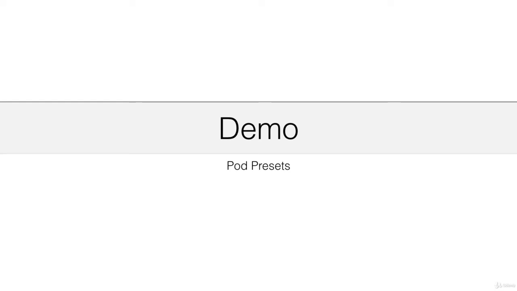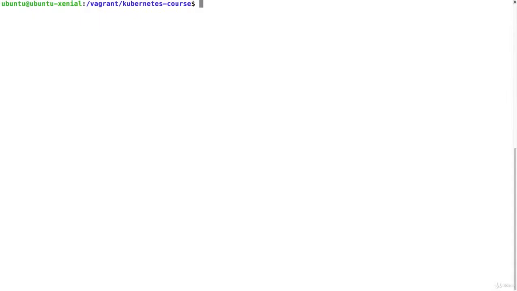In this demo, I will show you how to work with pod presets. First, I need to launch my cluster with some extra arguments because these pod presets are still in alpha. I'm running 1.10 beta 1. It's the latest version available, not even the stable version, and pod presets are still alpha in this one. It might take a few more versions before they will come out of alpha status.